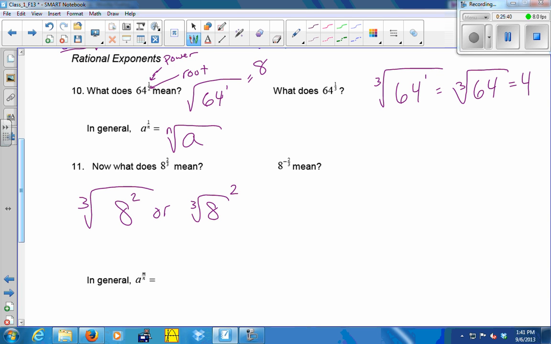So I can either square the 8 and get 64, cube root it and get 4, right? So this would be the cube root of 64, which is 4. Or I can take the cube root of 8, which is what? 2, and 2 squared is 4. So you get the same thing either way. This is something that's really going to help you on, say, a non-calculator quiz. Knowing that you can do that in either order really helps you do stuff in your head, because one of the orders is often easier. In this case, they were both sort of equally easy.